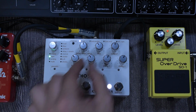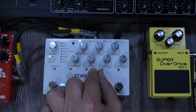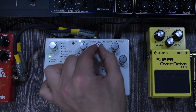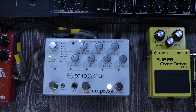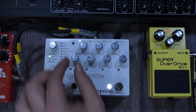I'm gonna maybe keep the tone around there. This just makes it darker or brighter. You know what? I'm gonna go to this side, make it darker. And on this one in the mix, maybe it's just a little bit too much. All right, so if I play it now. Right, so it's gonna be like that. Now, if you hear the repetitions, they have a pitch modulation. Let me go up on the feedback.